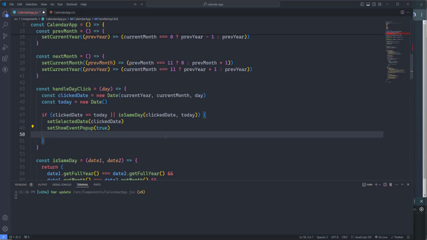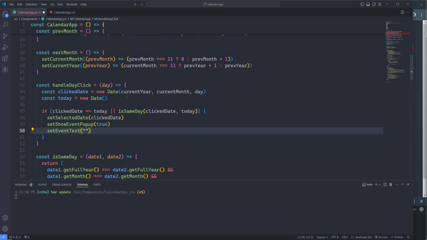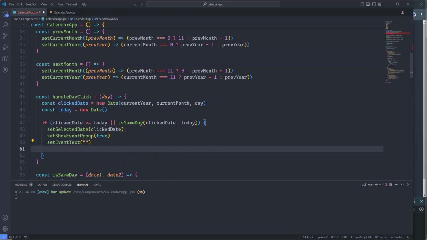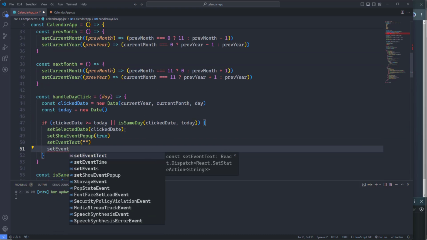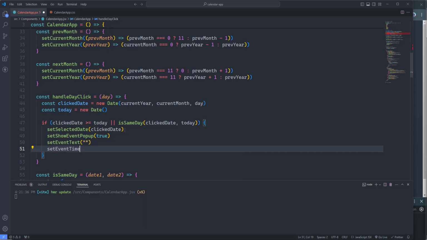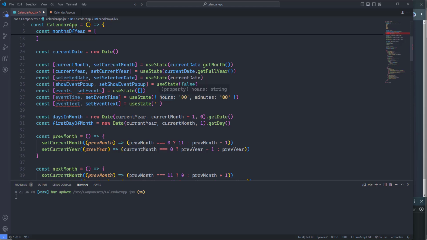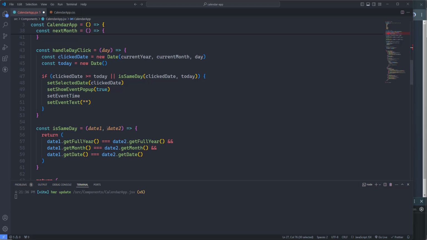The first one is setEventText, and we have to make it an empty string. As for the second state, it's going to be setEventTime. Actually, let's move this line up. I'm going to grab this default value here, and let's paste it here.